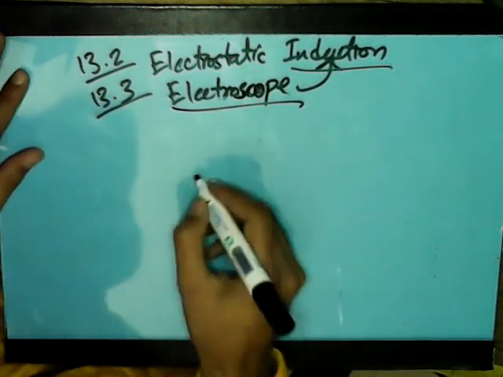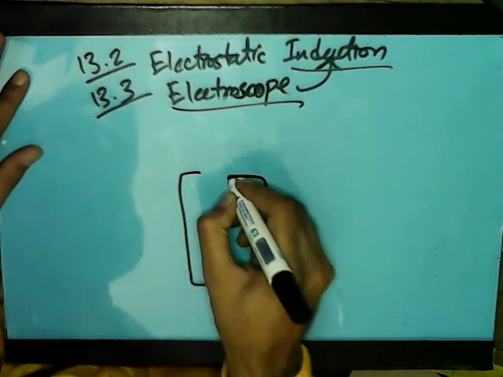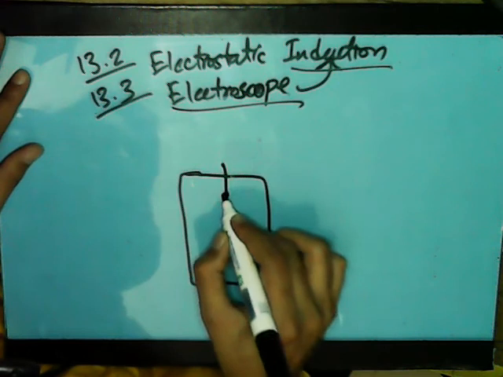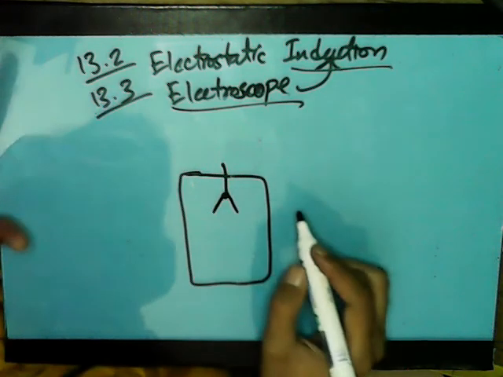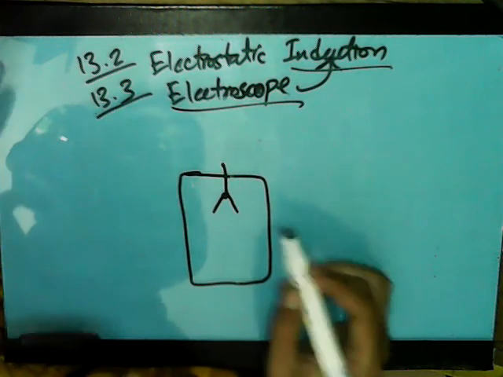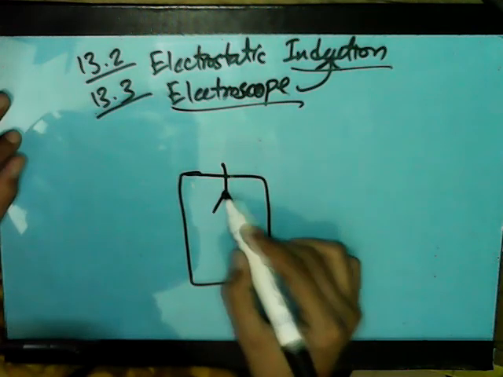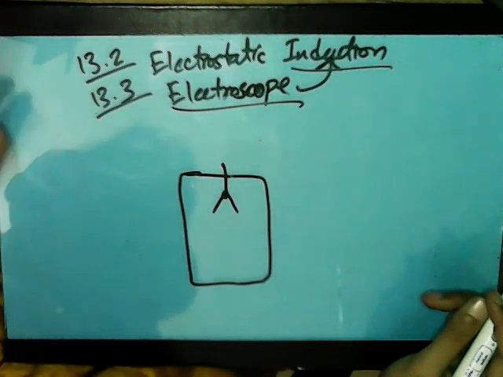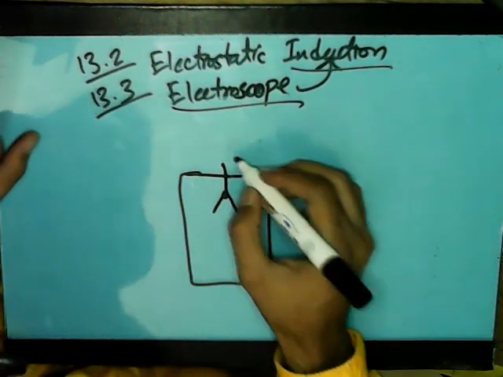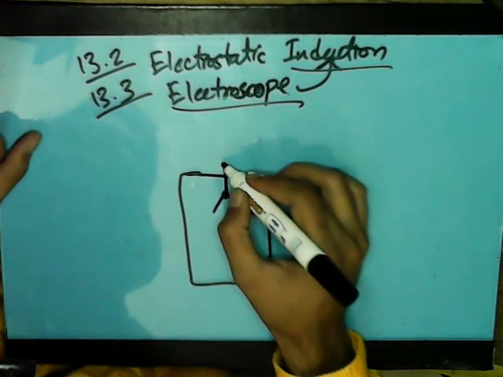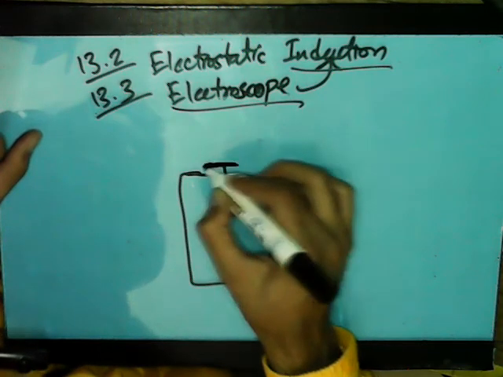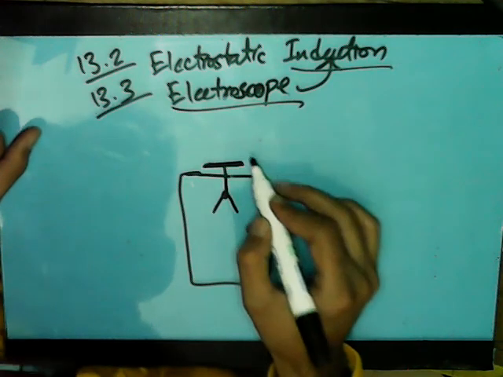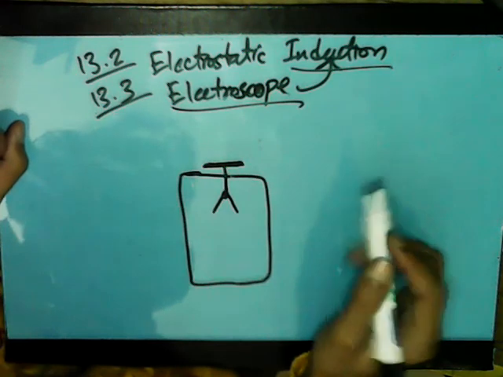Now the electroscope is a very simple device. Let's say I have a glass bottle. I've taken one tiny wire and attached two platinum or any thin conductor foils. You can even take aluminum, gold, or any metal, but they've used gold foils because gold is a little easier to mold into a very thin sheet. That is why gold foil is used. Even platinum is used in more expensive models of electroscope. This is the touch area, the touch pad, where you can bring the object and test whether it has any charge or not.